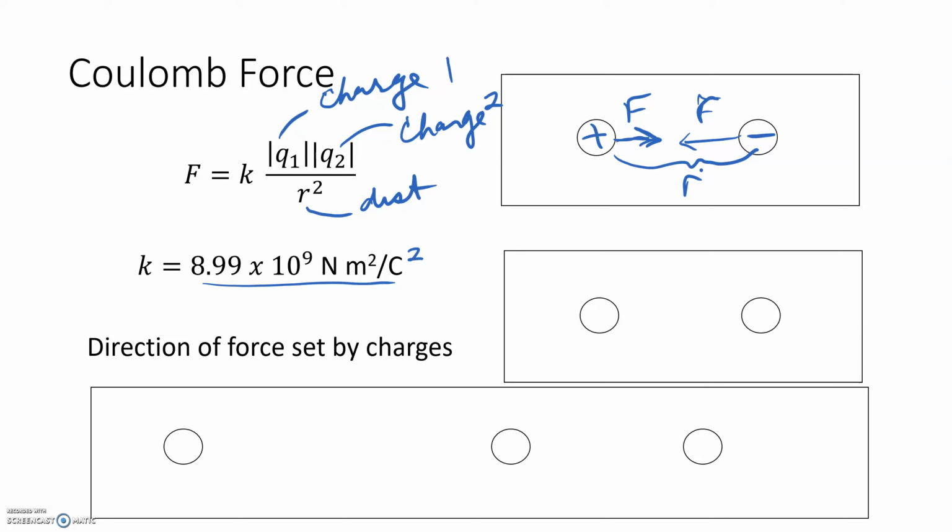The direction of the force is determined by the circumstances. So the positive charge is being pulled to the right, the negative charge is being pulled to the left. They're both the same amount of force, but they're in opposite directions. If they were both the same sign, like a plus and a plus, they would be repelled from one another. And I would calculate it the same way, but I determine my direction from the circumstances. Okay.